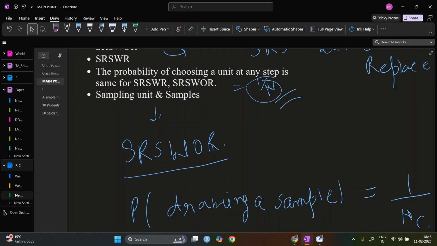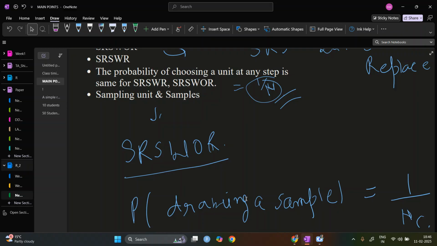You may have large data, let's say 500 or 1000. Basically, we say a good sample is when the sample size is greater than 30, so you can imagine the population size needs to be a lot bigger.